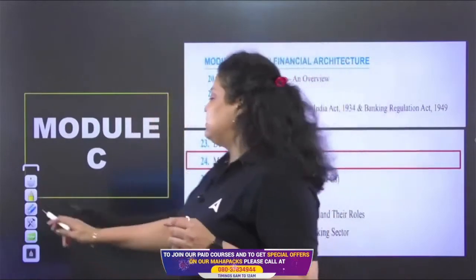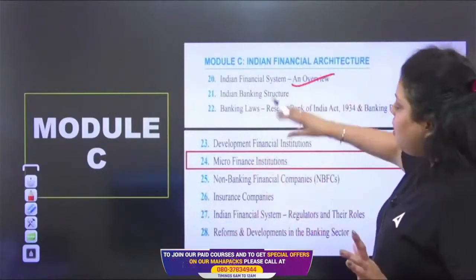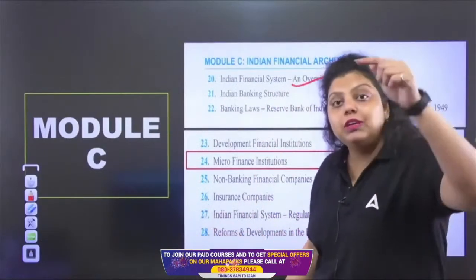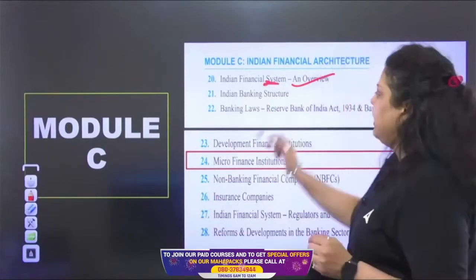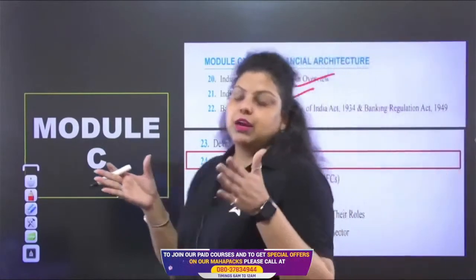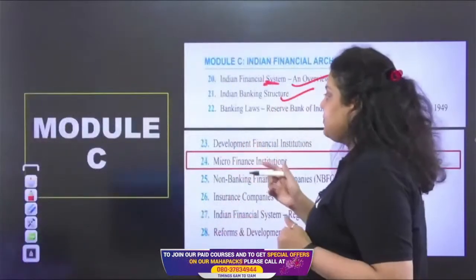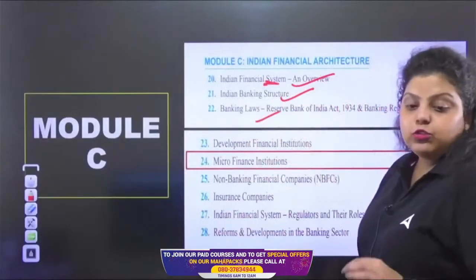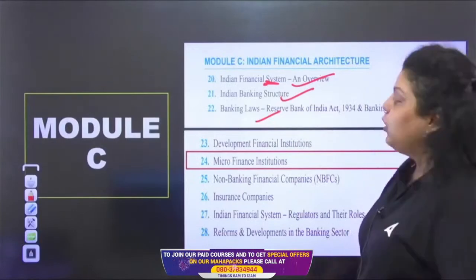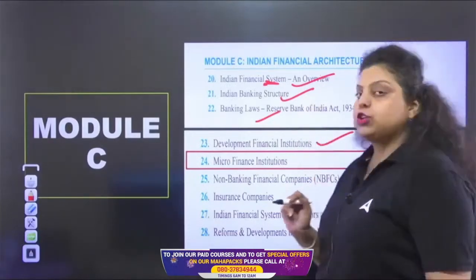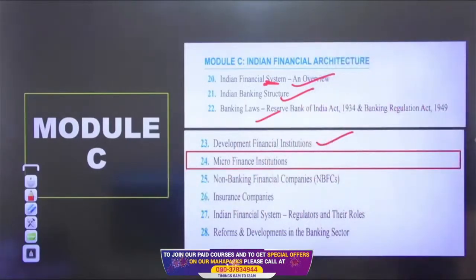First, in the earlier unit, we discussed what the financial system actually is. All the remaining units define the institutions, the mediators, which help the financial system to survive, like the banks. Banks are the mediators exchanging funds between persons who have surplus money and persons who have a deficit. Then banking laws, which help define what kind of services banks can provide, in what conditions and under what guidelines. Then development financial institutions, who do the same thing as a mediator: they transfer funds to a particular sector of the economy to develop it.